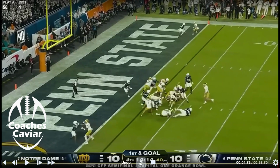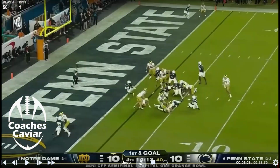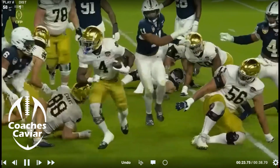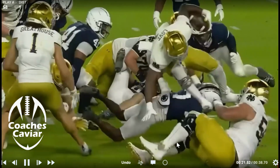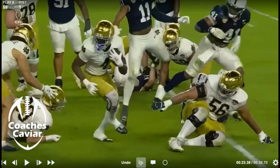He's stopped in the backfield. Unbelievable balance right here, especially a guy that's kind of beat up. I didn't know how well he was going to play, but right here on this one, just amazing effort. And for him to be able to keep his feet. I mean, these guys are just diving in his legs. These guys are all around his legs. You see there's the first tackle that he has to break. He goes up and over, somehow still finds his balance. That's an unbelievable play by Jeremiah Love.